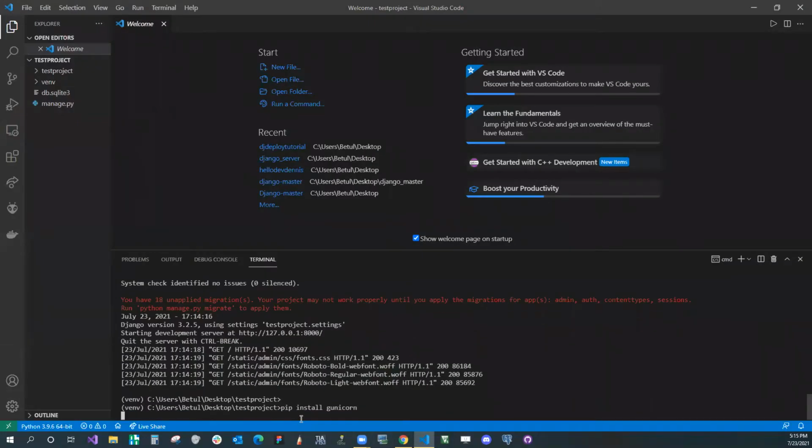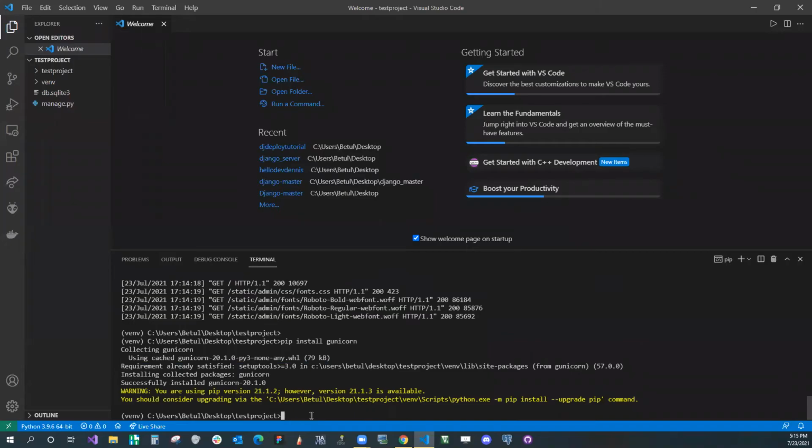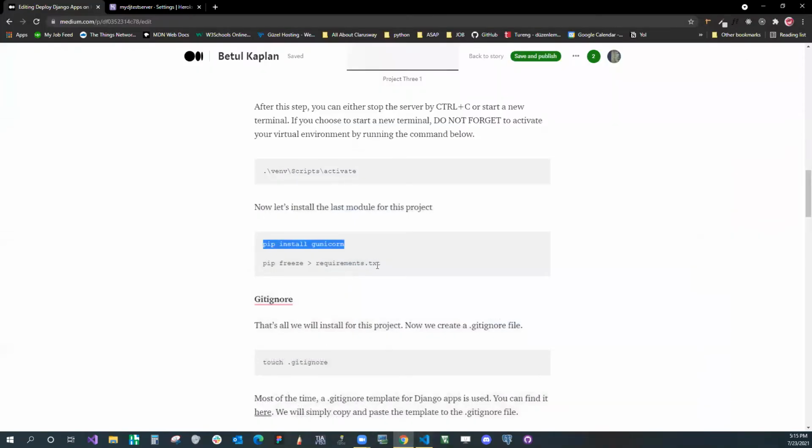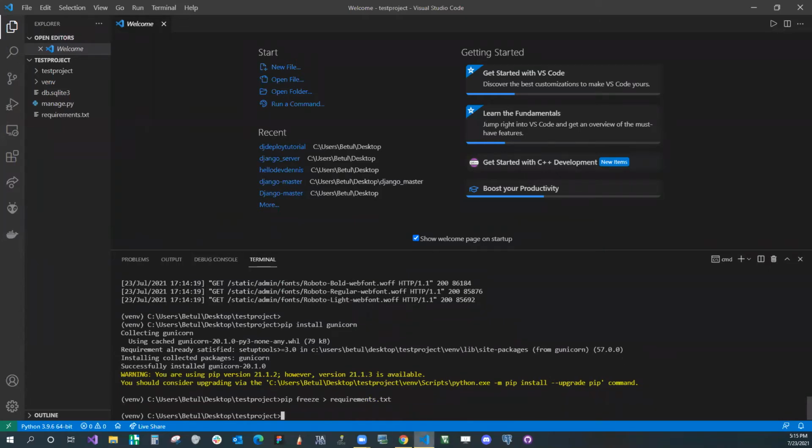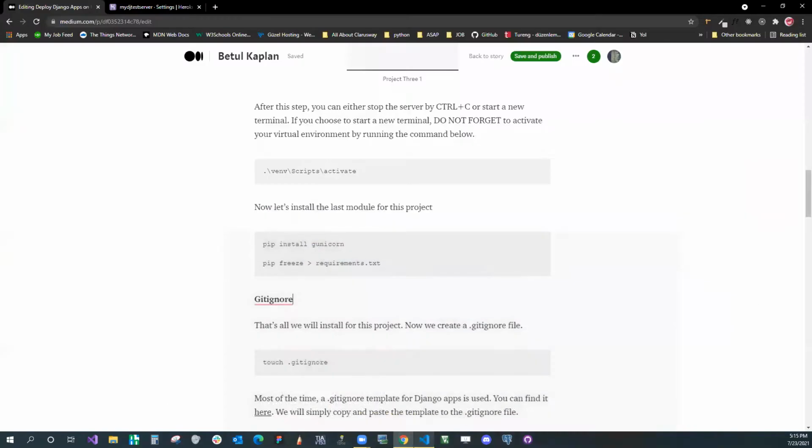This is actually the last module we are going to install to our project. And we're simply going to write the installed packages to the requirements.txt file by this command. As you can see, we have the requirements.txt file right here.